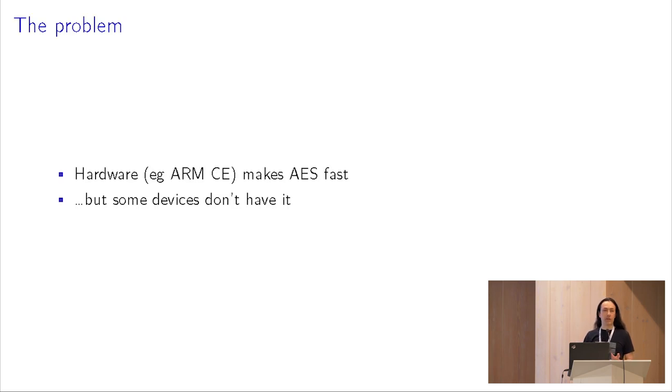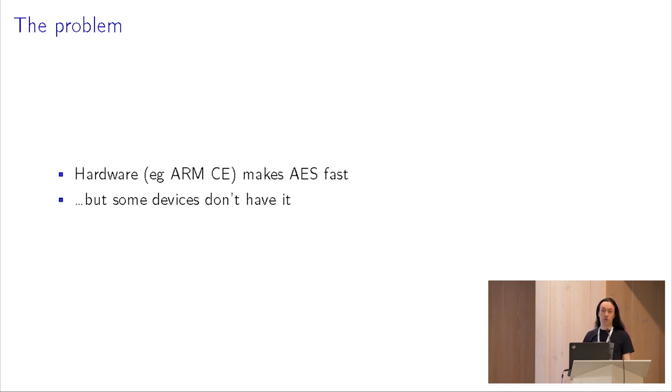If any of you have Android devices in this room, undoubtedly those devices will be encrypted. And those devices will have something like ARM cryptographic extensions, or perhaps even an inline crypto engine that makes AES super fast. And so those devices will be encrypted using AES. But for a lot of devices not in this room, for example devices being used in developing countries, or IoT devices or something like that, they have processors like the Cortex-A7 processor which lack the AES-CE extensions, and on those devices AES is just not acceptable performance.